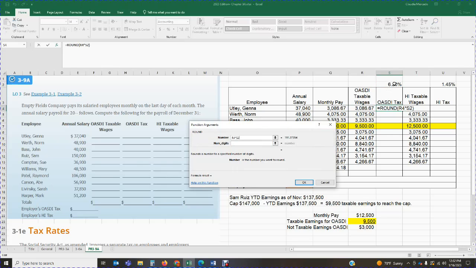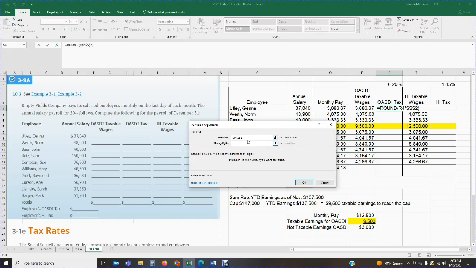Now I'm going to copy this formula down. So what I want is for my rate to always stay anchored. I don't want my formula cell for my rate to change. So I'm going to anchor my rate information, which is S2. I'm going to anchor it. And how do I anchor it? I put a $ sign before the letter, and I put a $ sign before the number. That will anchor it.